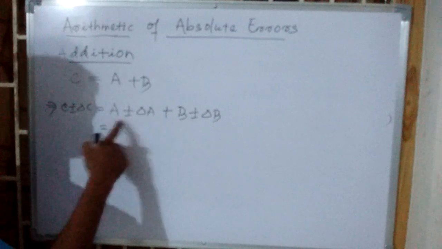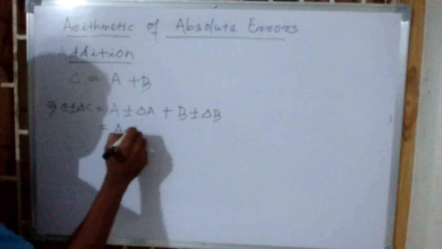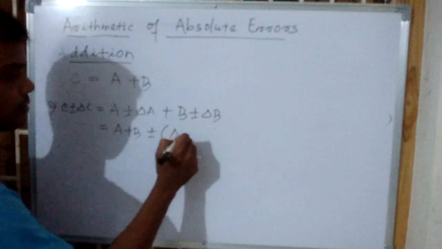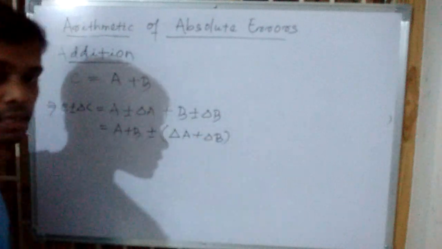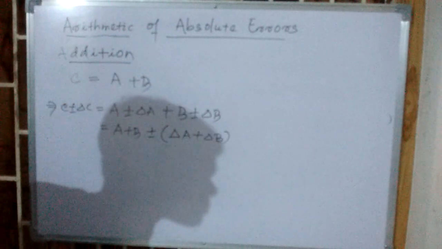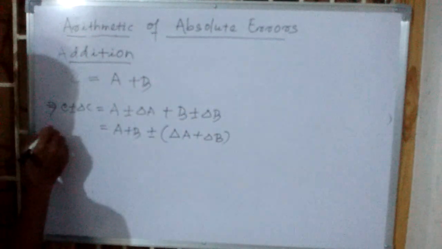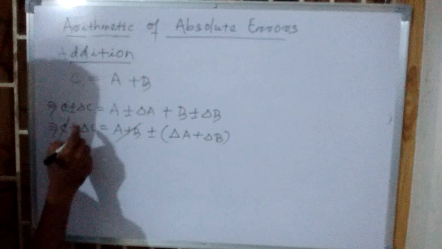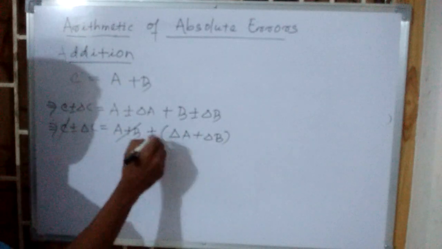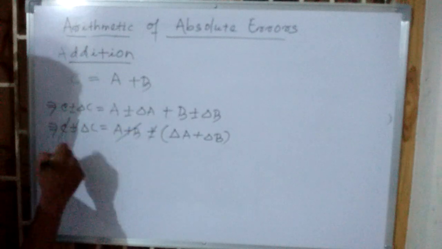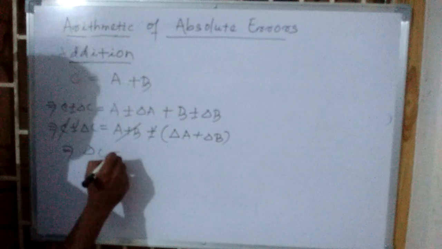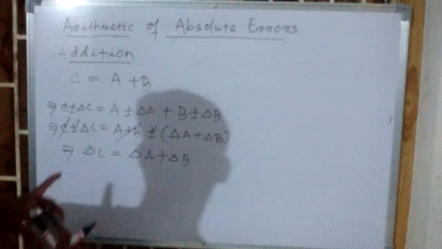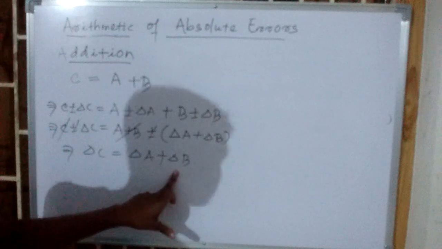So if you arrange these terms in the right side, it will become A plus B plus minus del A plus minus del B. If you take common plus minus, inside the bracket there will be del A plus del B. We already know that C is equal to A plus B. That means A plus B is equal to C, so they can cancel out from both sides. C plus minus del C, del A plus B, C cancel out from both sides. Now del C is equal to this much. You can see, if you cancel out plus minus also, it becomes del C is equal to del A plus del B. That means del C is always sum of del A and del B.